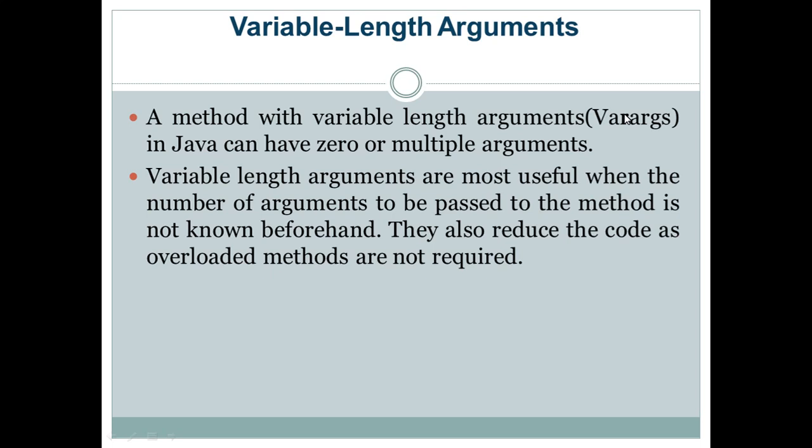In order to define var argument, we have to use 3 dots after that particular type, right? So these 3 dots are used in the formal parameter of a method. A method that takes a variable number of arguments is called a variable arity method, or simply a var arguments method. So when we declare or use variable length argument, it means that we agree to take any number of arguments when it is called. Right? So 3 dots are very important in the args.